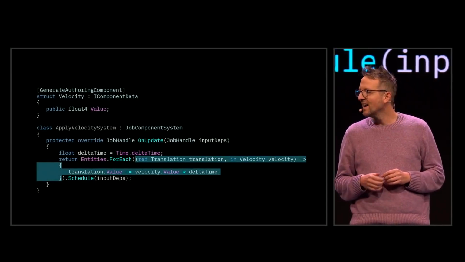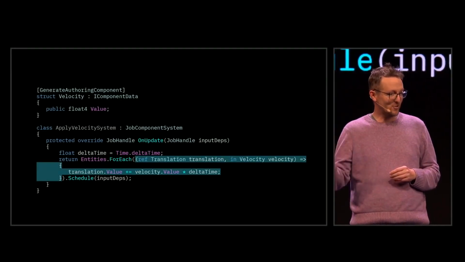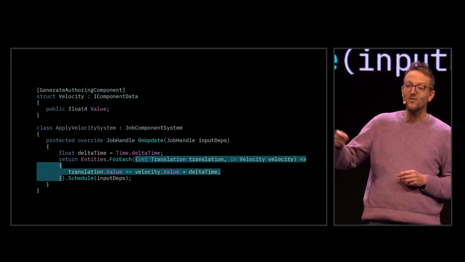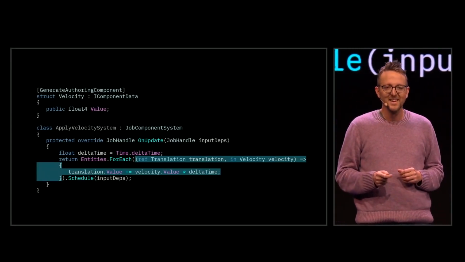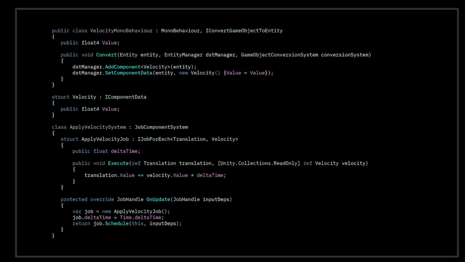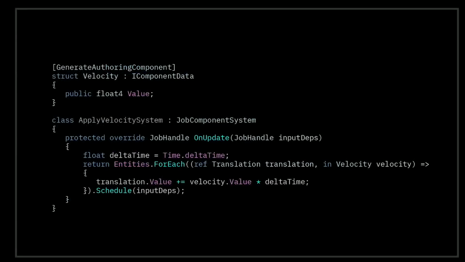Now with this change I no longer need those two steps. Just do an Entities.ForEach and your code is automatically benefiting from multiple threads and Burst for very easy insane performance. So you go from this to this, which is much more condensed, faster to write and easier to understand.